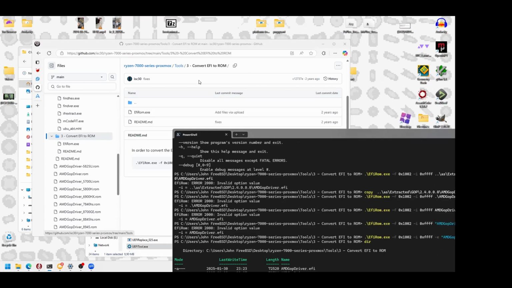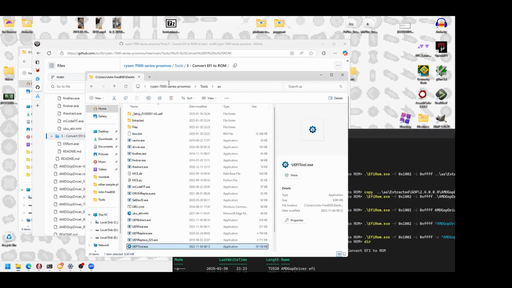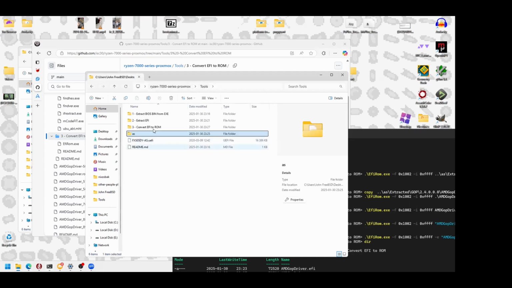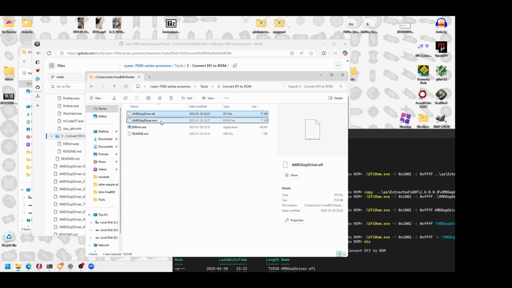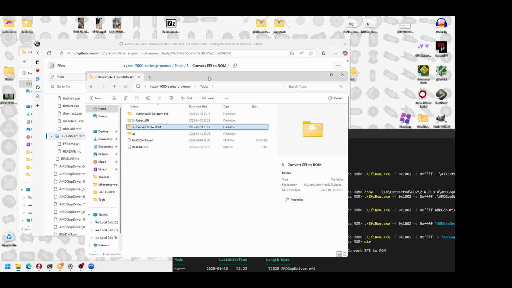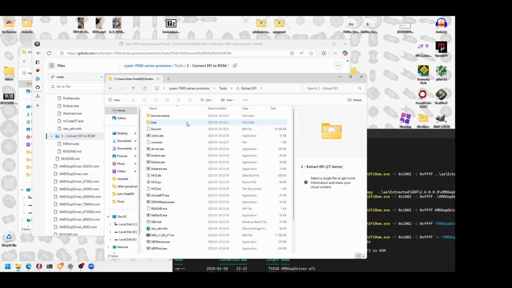Oh, okay, it's converted it. Let me take a look. Is it the right one? 71 kilobyte, 71 kilobyte. Okay, this one is a bit bigger. Just a tiny bit. Let's hope that these are the correct ones and we did everything all right.